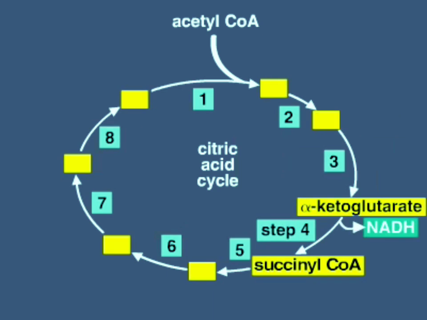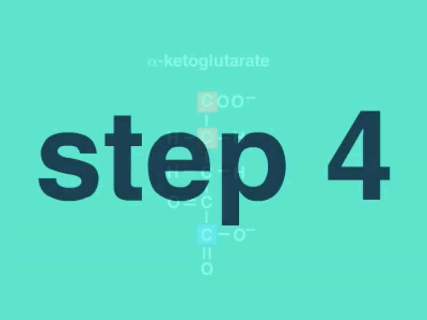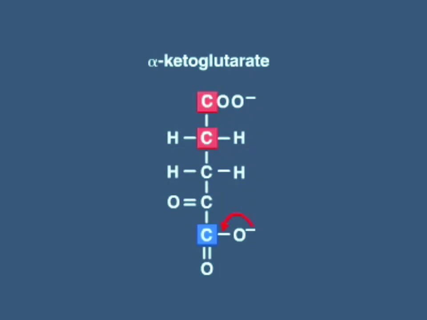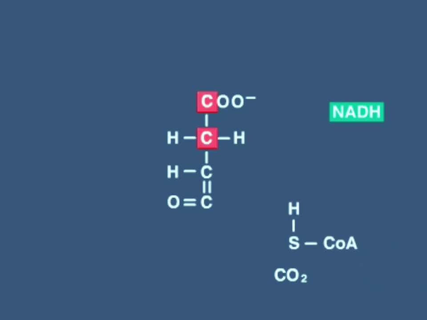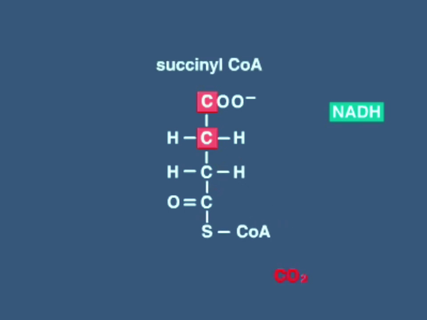The next reaction also produces NADH and releases CO2. The α-Ketoglutarate from the previous reaction is converted to Succinyl-CoA by the addition of coenzyme A. The enzyme for this reaction adds a high-energy thioester bond to coenzyme A, releasing the carbon and 2 oxygen atoms and converting NAD+ to NADH.